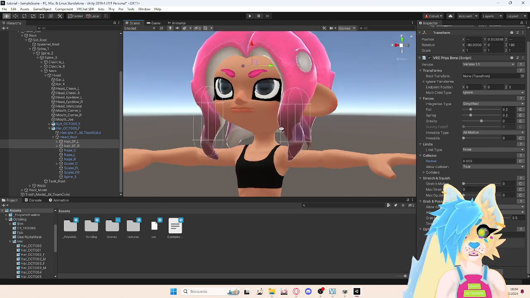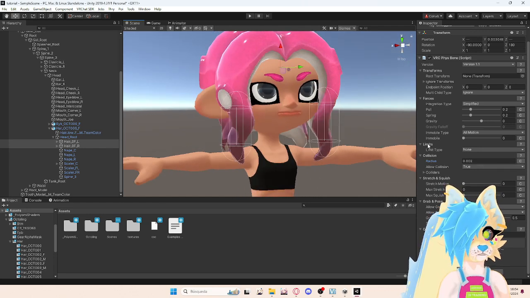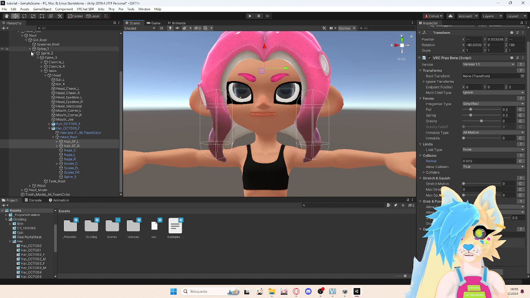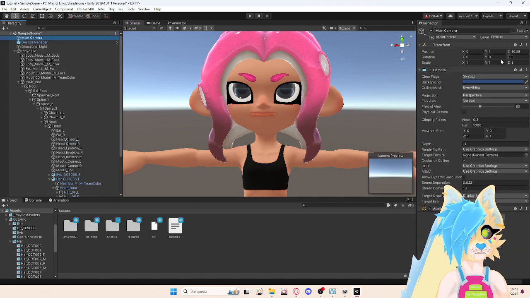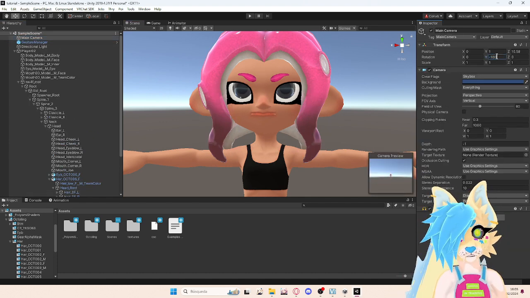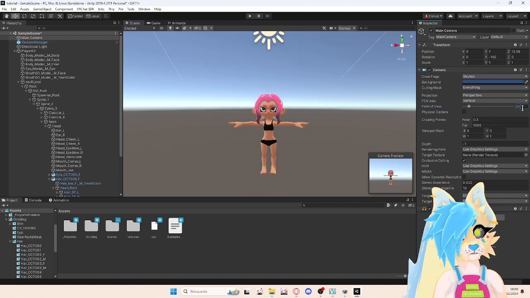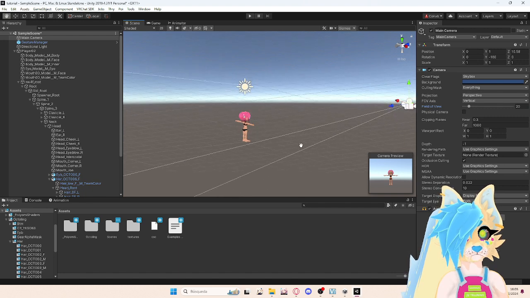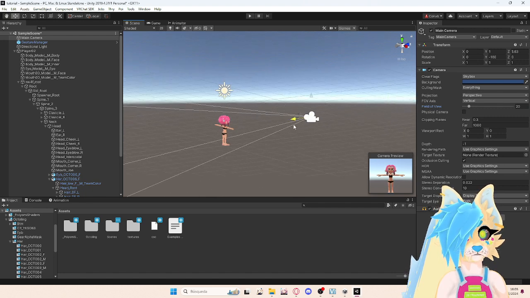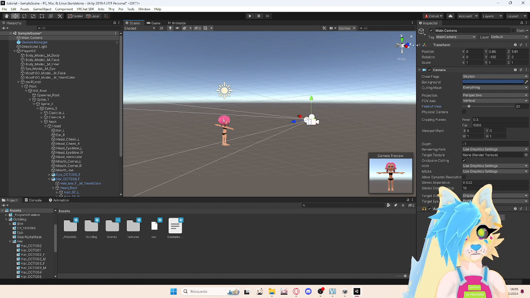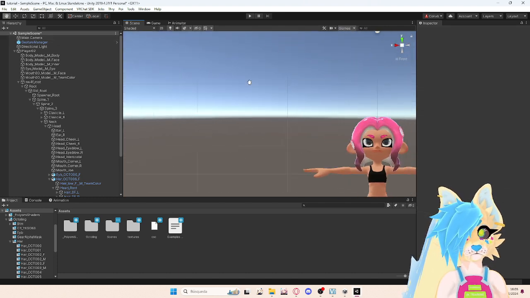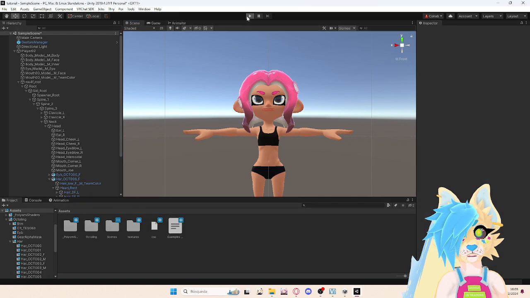So now we have this. And now, for example, I'm gonna switch the camera around so that we can do this. I'm gonna rotate it 180, minus 180 degrees. Field of view 20. And then we're gonna move it like this, so that we can actually see the full body picture. So now, if we go into play mode, let's check it out.